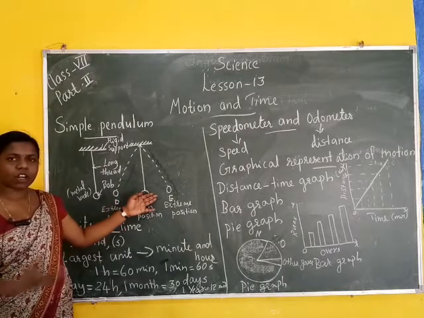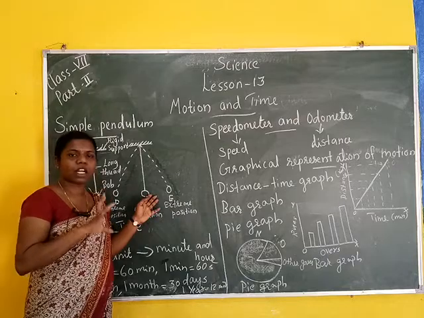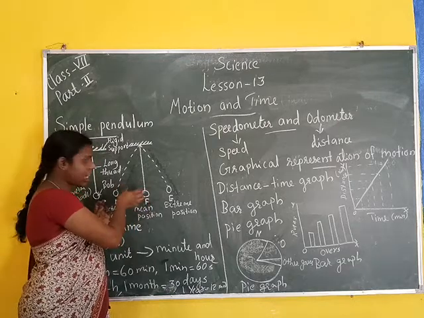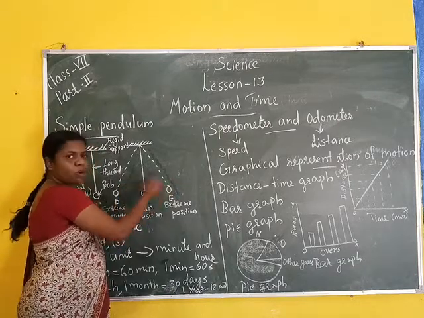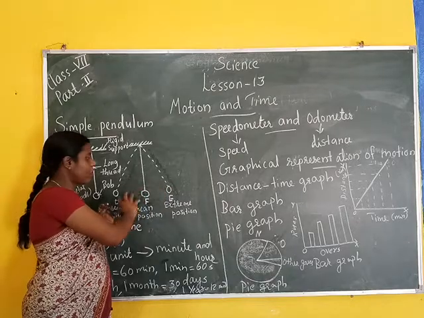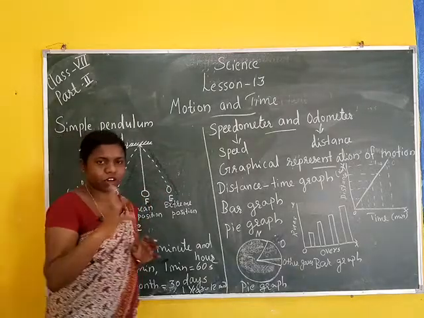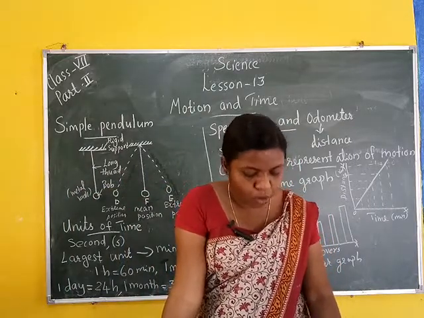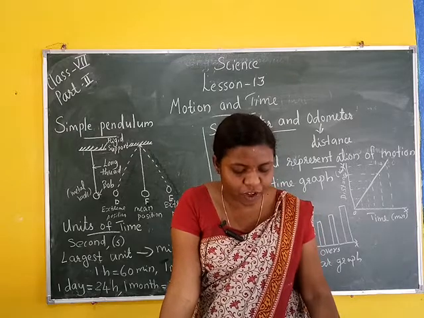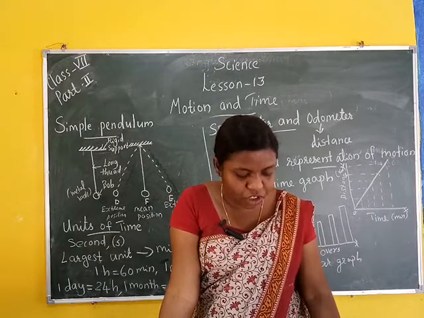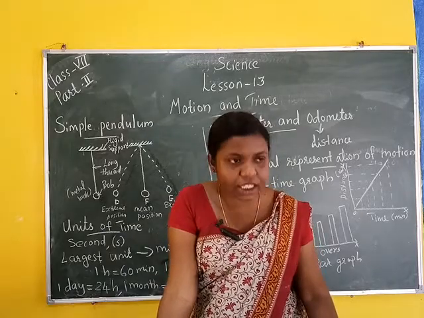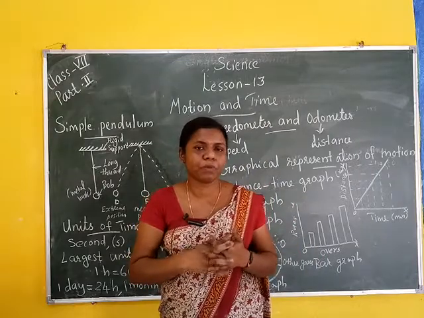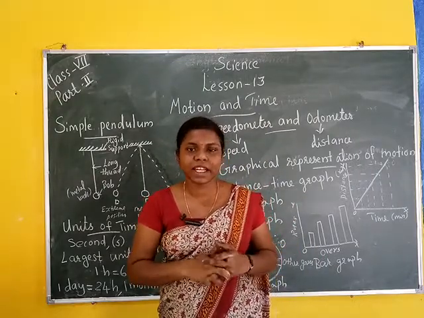The time taken for one complete rotation is represented as the time period. That means the time for this to and fro movement. One complete revolution is called the time period. Once more, a simple pendulum consists of a small metal ball called the bob, which is suspended by a long thread from a rigid support such that the bob is free to swing back and forth. This to and fro motion is periodic motion, another name for which is oscillatory motion.